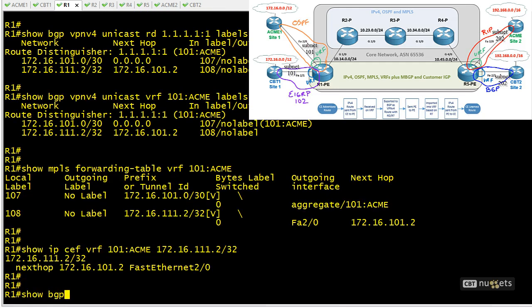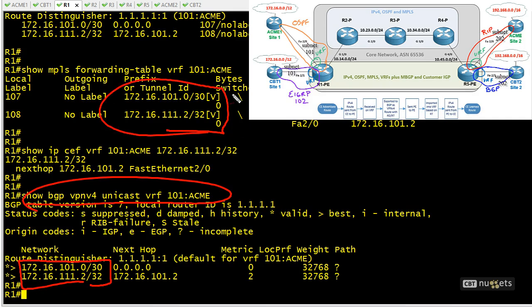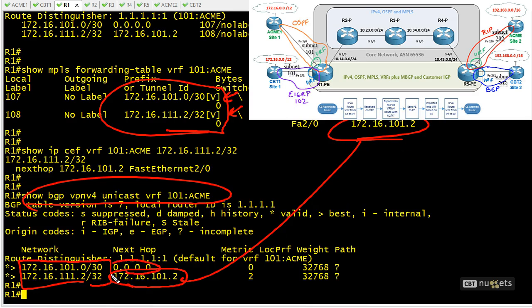And if we wanted to see all the VPN v4 routes that were associated with the VRF called 101:ACME, we can simply ask for it. So here's our command, and as far as the VPN v4 routes that we have, here's our two prefixes. Again, they're the same two prefixes that were up here. They both have a VPN label locally associated with those networks. And the next hop information hasn't changed either. So this is the IP address of ACME at Site 1, and 0.0.0.0 implies that's us. We are directly connected to the 172.16.101 subnet.